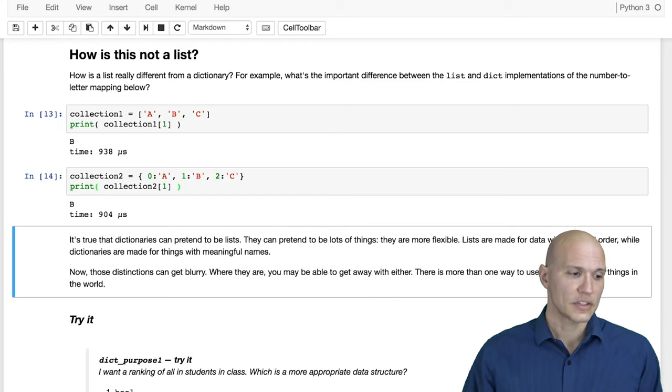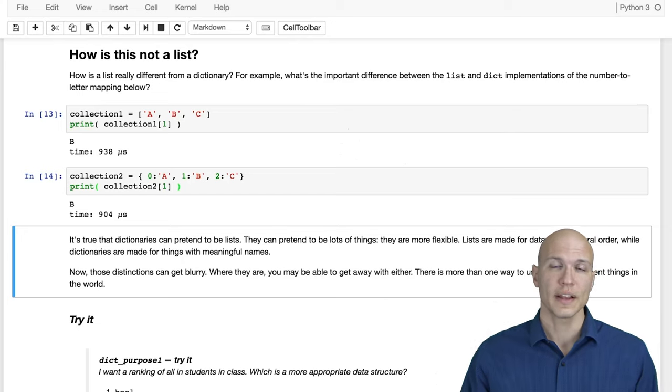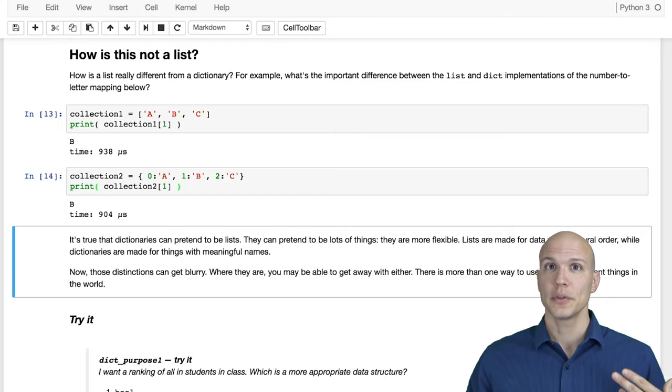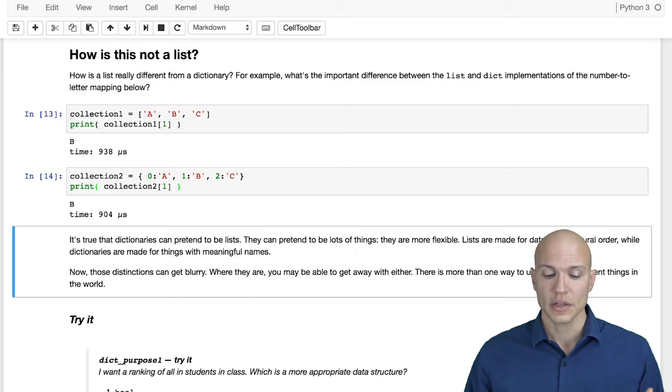The easy answer is dictionaries are kind of more flexible, and that flexibility comes at a cost. We're at such an intro level of Python that we're not talking about performance. I'm not teaching you how to write code that runs fast, but once that becomes something that matters to you, which could be years from now, honestly, then you'll really start to care about the difference between lists and dictionaries.